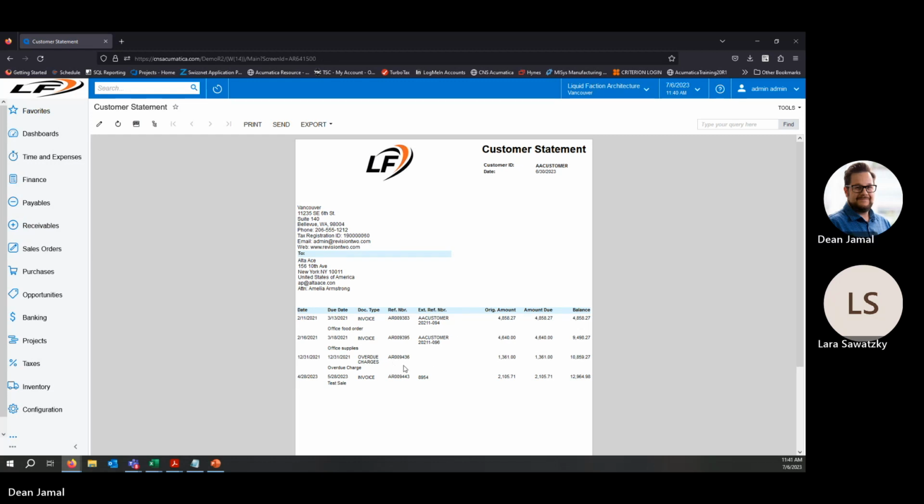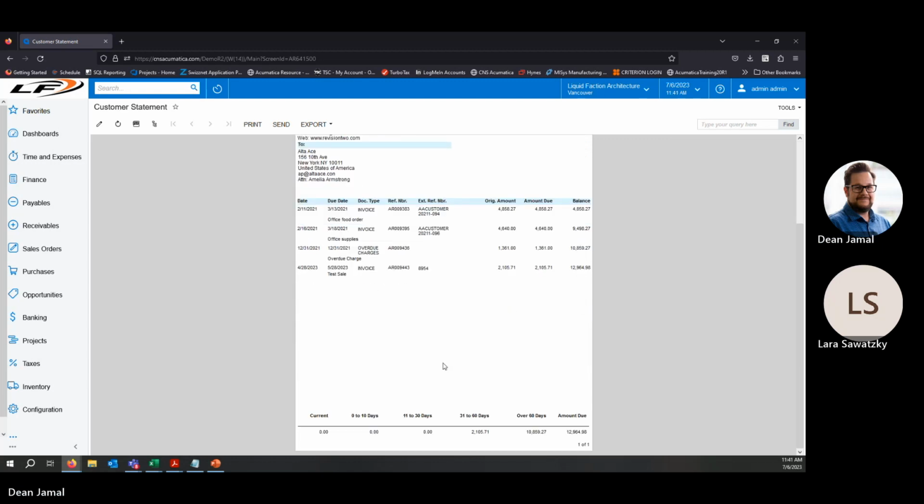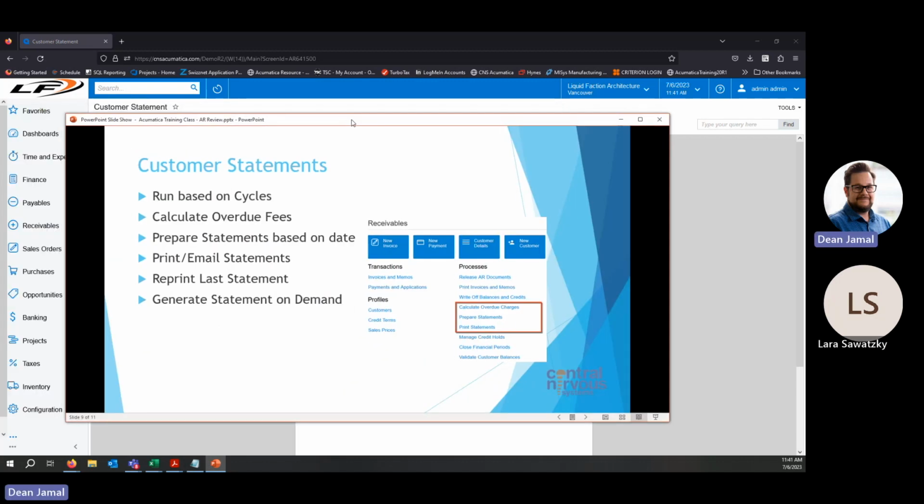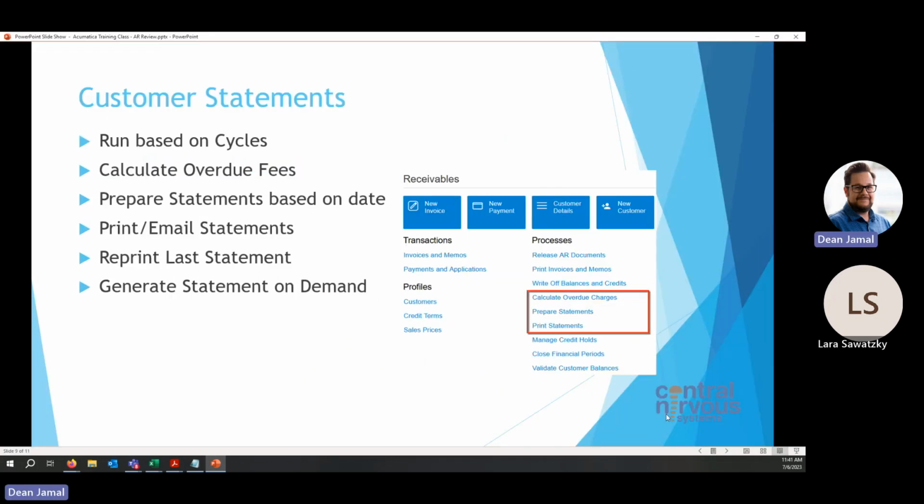At this point, you're able to send to the client, email, print, do as needed. So that's the process for printing out customer statements.